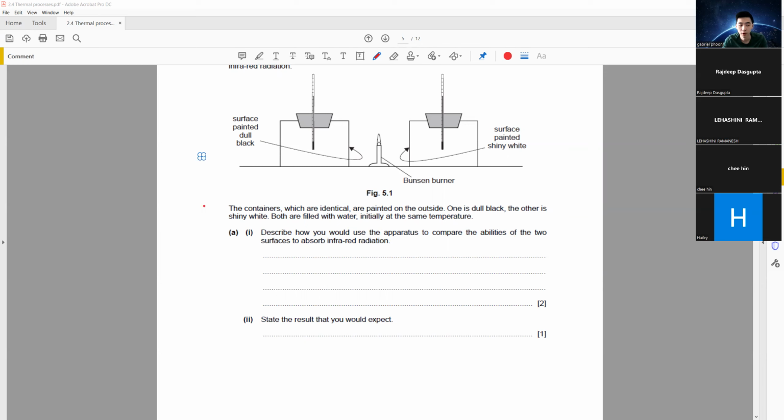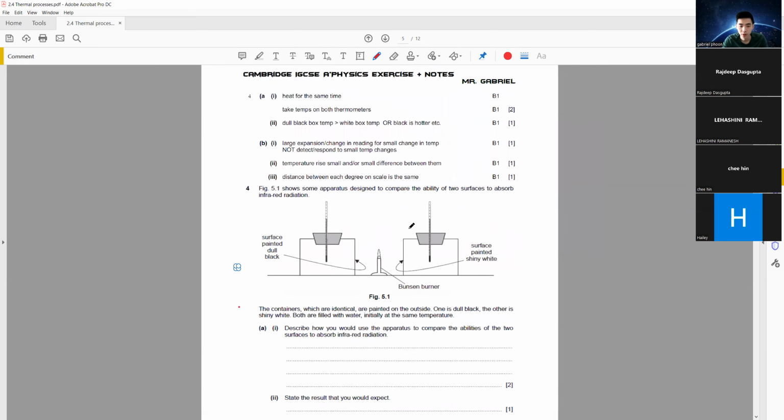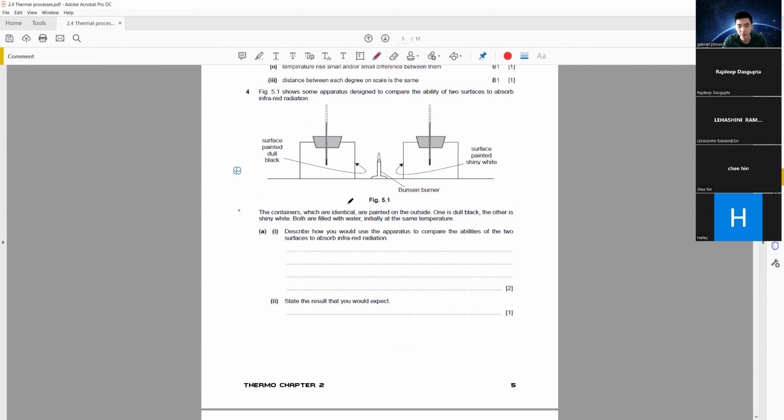Okay, for everyone else that is here, I want you guys to attempt this first question, guys. I'll give you guys 5 minutes for this part here. Then after that, we'll discuss the answers immediately after 5 minutes. Can you guys do that right now?